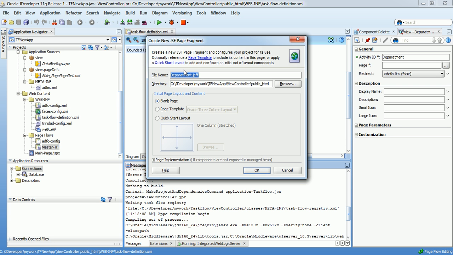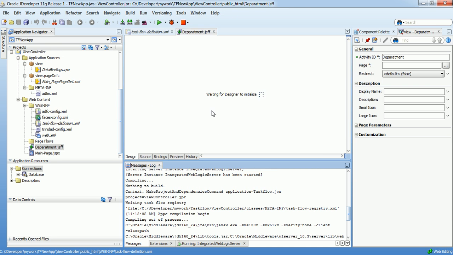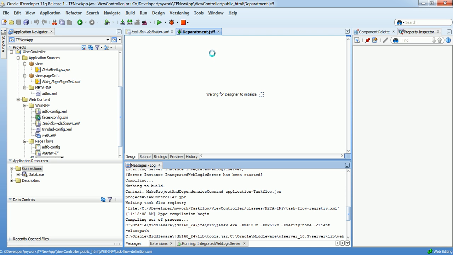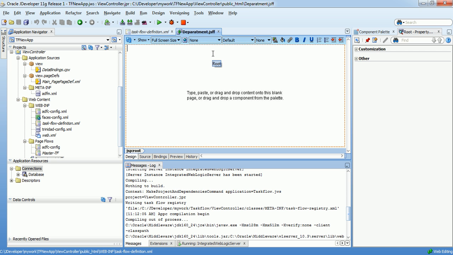This is a bounded task flow, and I have checked that we create the page as page fragments, so that's why the page fragment window is coming. We'll create a blank page, departments.jsff.